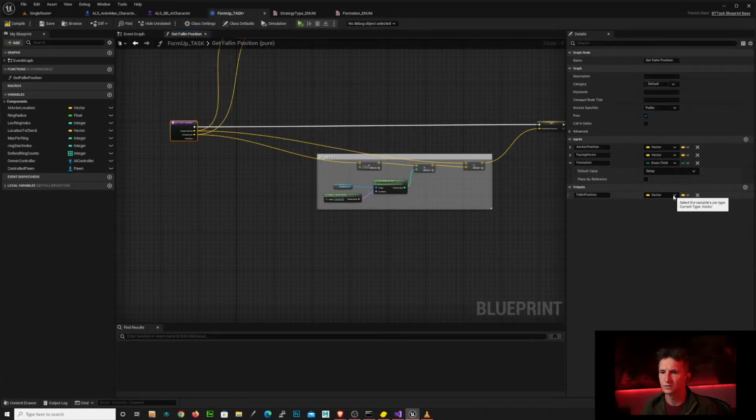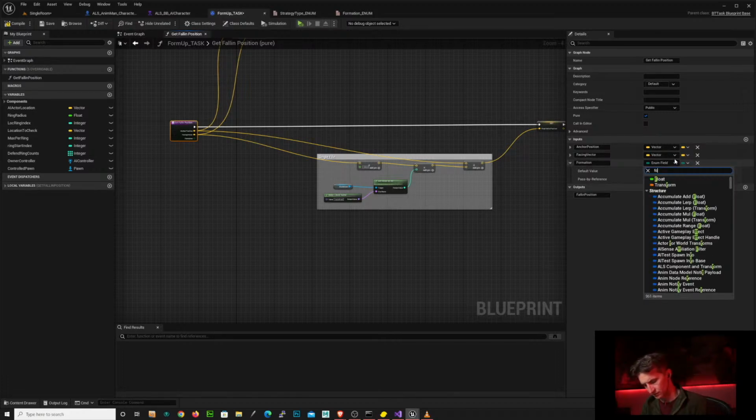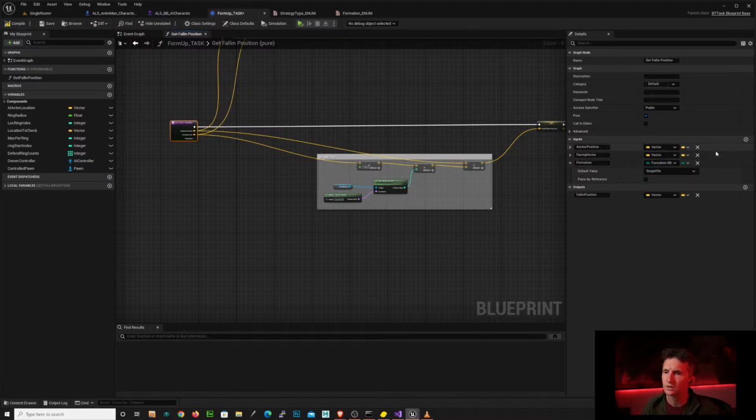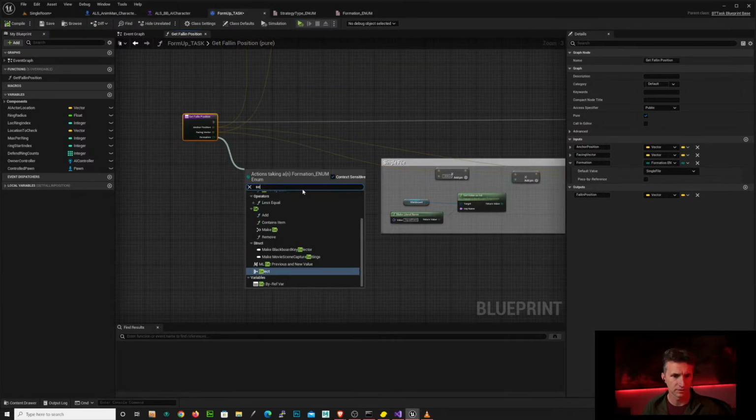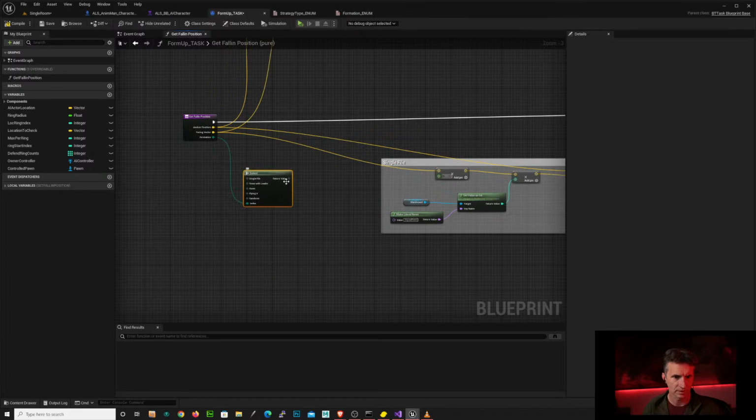Let's change our formation to be formation enum. Okay, we can kill that, compile this, and then let's just select. Is there a select on there? Select.